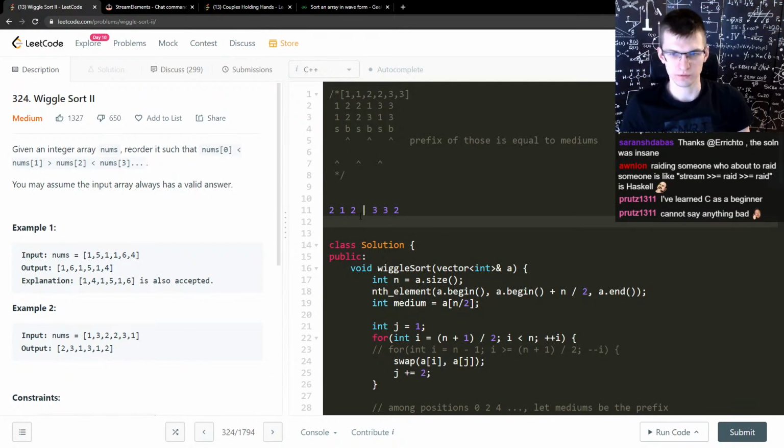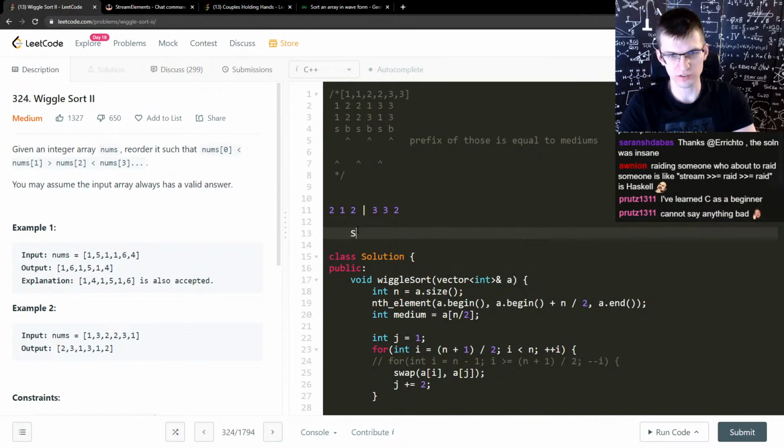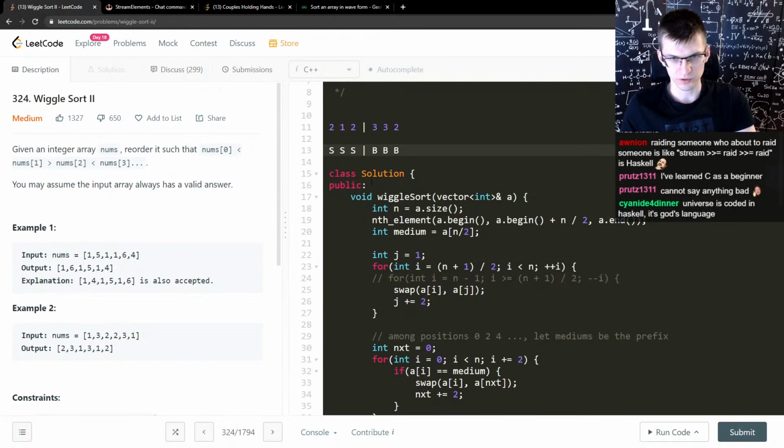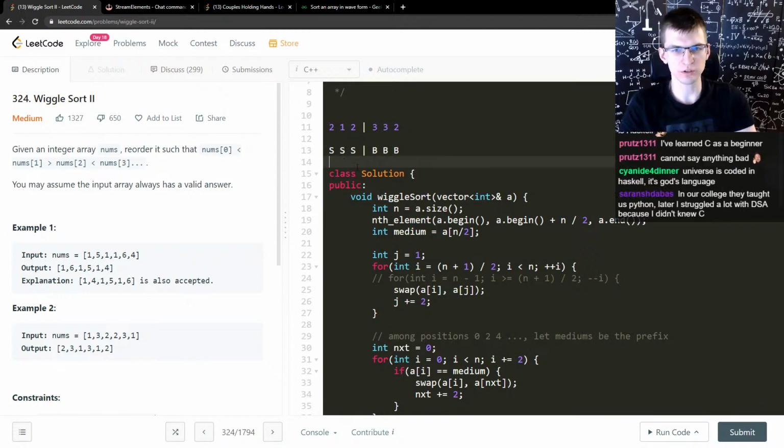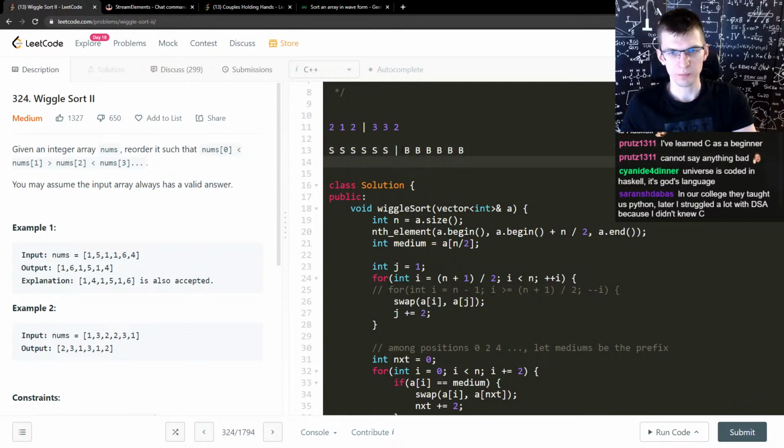All right, now what do we do? We imagine for a moment that each of the elements on the left is called small, and each of the elements on the right is called big. Now we want to interleave them to make it small, big, small, big, small, big. For that, I take the first big element and put it on the second position. Let's work for a moment with a bigger example. It will be more convenient. You will see it more easily. I put the first big on the second position by swapping two elements. So after the first swap, it's something like this.